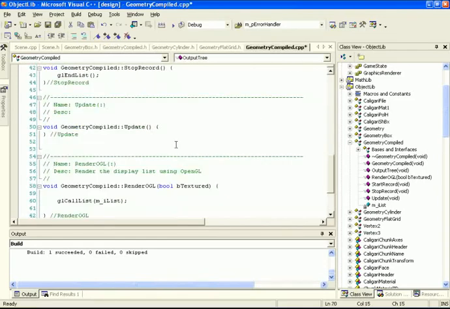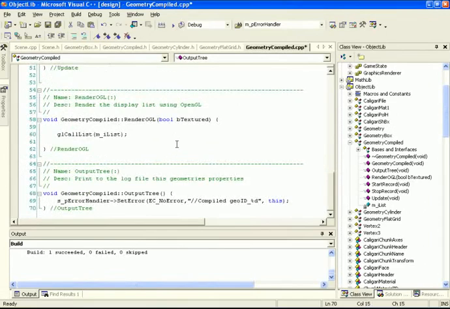So really, we can't display any parameter information about this, like number of vertices, number of faces, things like that. If we did save them inside of this GeometryCompiled class, we could then output it. We don't have anything like that, so all we're going to do is display compiled geometry ID and then the number for this memory pointer.